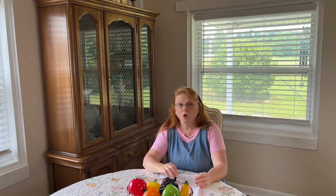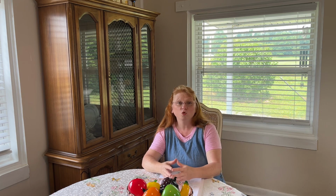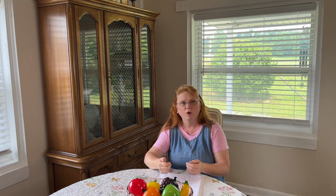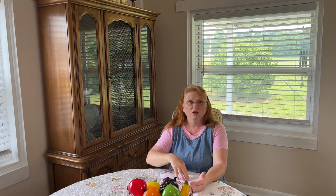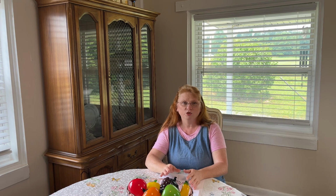So as you're making your bread, don't be afraid to look in your bread machine if you're using a bread machine. Observe your bread. Make sure the texture is correct. If it's too dry, add a tablespoon of milk or water at a time. If it is too wet, add a tablespoon of flour at a time, until the dough begins to stick together and look really smooth and pull away from the bowl. If it's sticking ooey gooey to your bowl, you need more flour. If there is flour all in your bowl and not sticking to the dough ball itself, then you need more water.